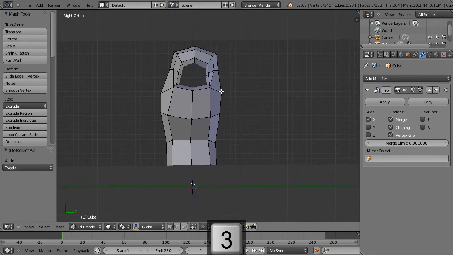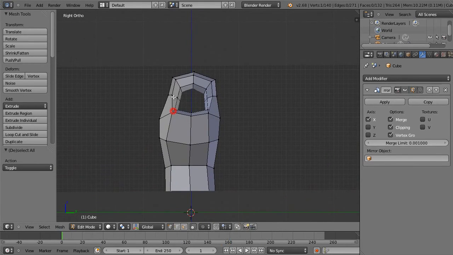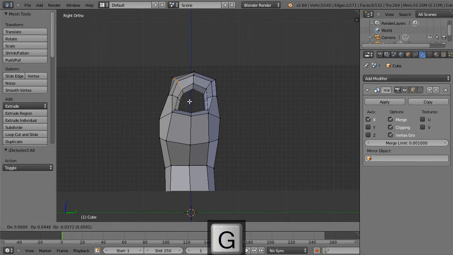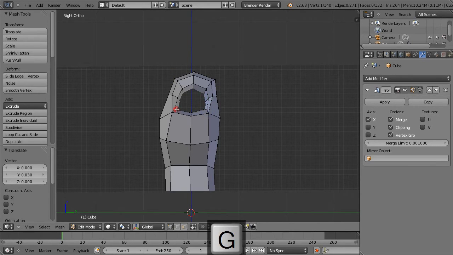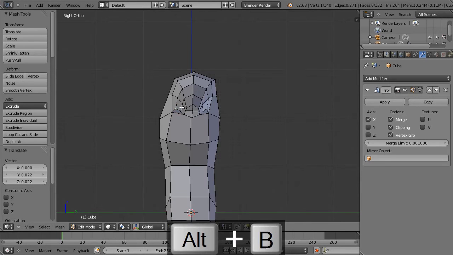We can look down. So arms. Just hide some of that information. Make it not so busy. Then Alt-B to show everything again.